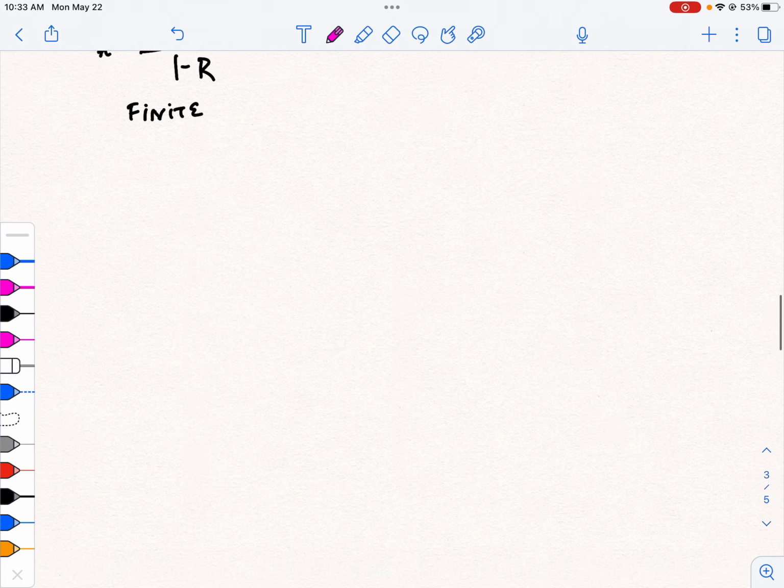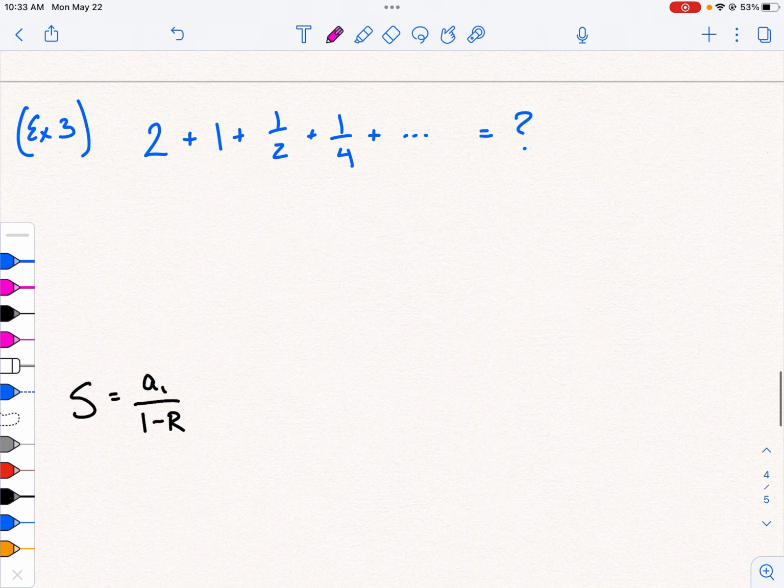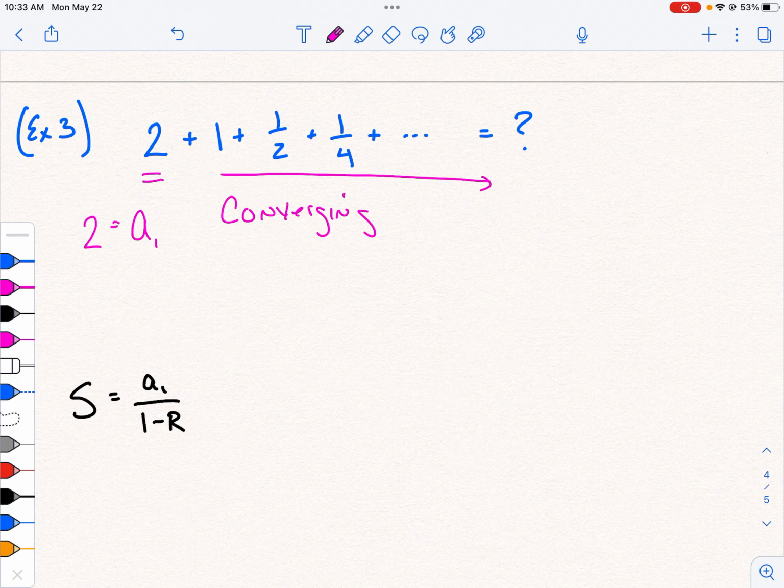I'm going to start with the third example first because it's the easiest one. This one is that example where we are converging. All right, and we're converging because we're going from 2, which is our first value, and we're getting smaller and smaller each time using a common ratio, right? If I want to think about my common ratio, I'll just use a different color. 1 divided by 2 is 1/2. 1/2 divided by 1 is 1/2. 1/4 divided by 1/2 is 1/2. So the common ratio is 1/2.